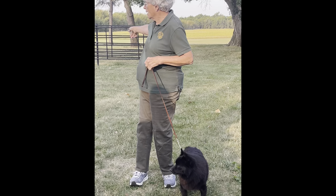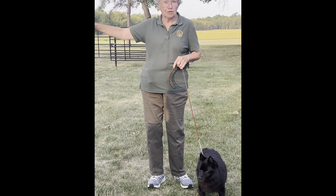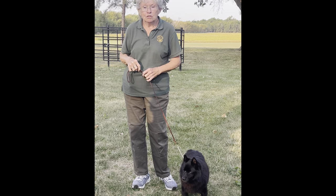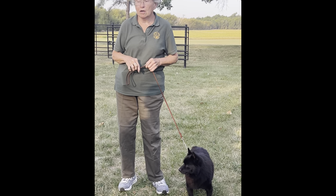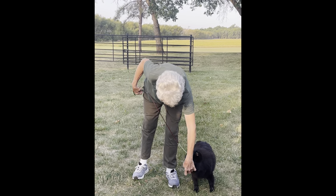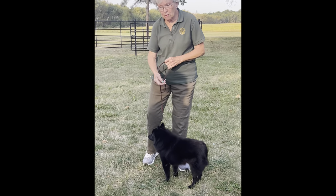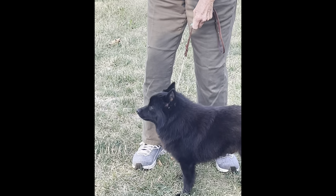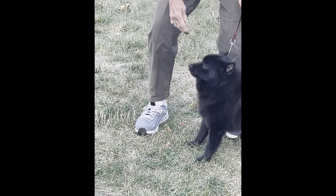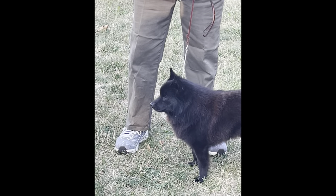You'll go all the way around the ring and she'll probably line you all up, then examine each of the dogs head to tail. Two things you need to teach your dog if you're going to show: one is going on a loose lead, and second is showing the teeth. The trick is, when you're showing the dog's teeth, the judge needs to see the dog's teeth — you don't. So don't get your head down in front of the dog where the judge can't see. You should have looked at your dog's teeth before you got here.